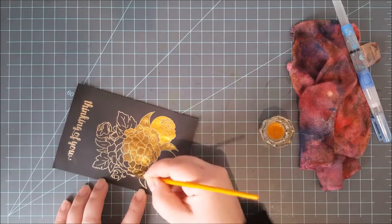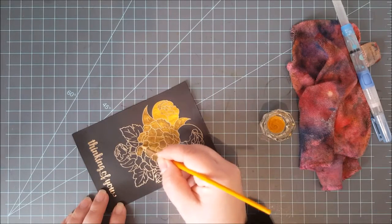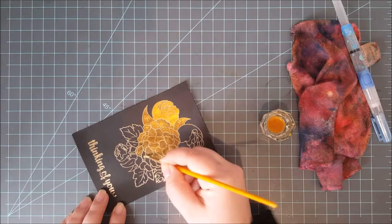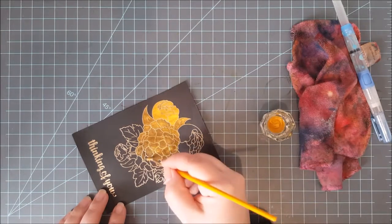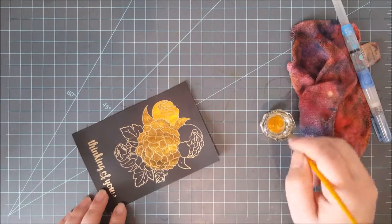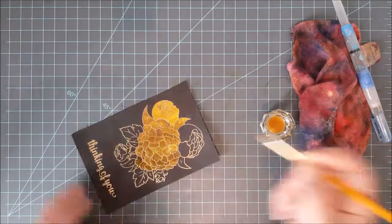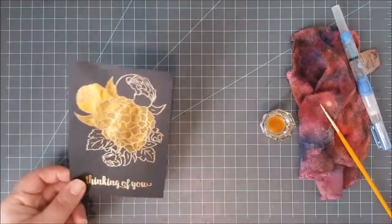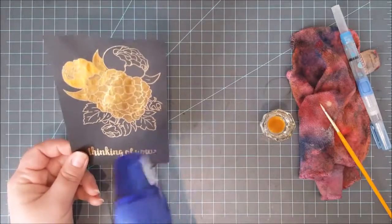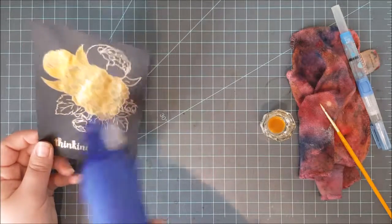Now you will notice on pieces of this, some of it turns a little bit more gold, some of it stays a little bit less, and it has a little bit less shimmer. And there is some variation in the way this turns out, but that's okay. That's the way I actually like it. It gives it a little bit more interest instead of it all being one shade of that shimmer gold. And you'll see it especially right here in this hydrangea.